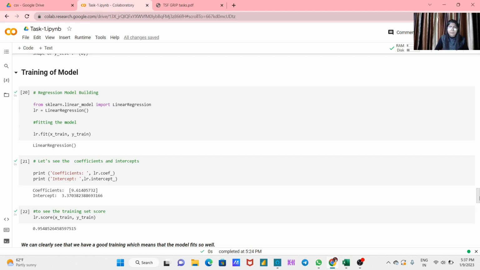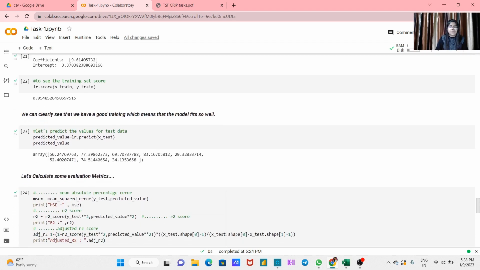After importing the library, we will fit the model with the help of X_train and Y_train. Before predicting, we can see the coefficient, 9.61405732, and the intercept, 3.37 something. So we can clearly see that we have a good training, which means the model fits well.